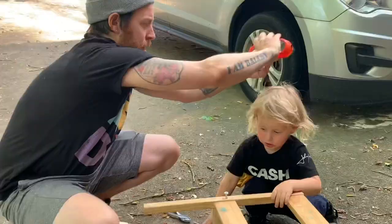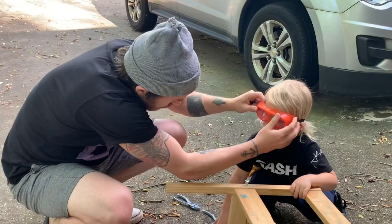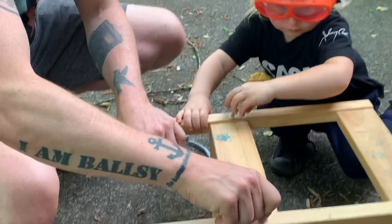Oh, your goggles came off here. Hold on. There. There we go. Okay. That's all right. Get all that hair. Let's see. There we go. Okay. All right. Finish it up. I'll get this one.